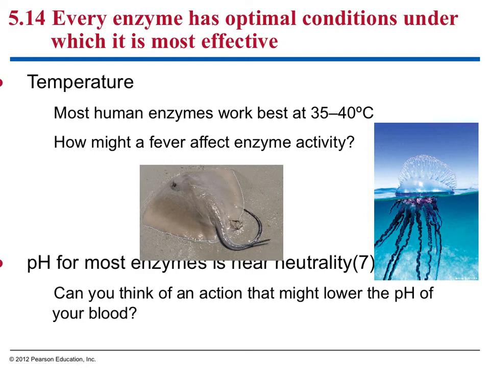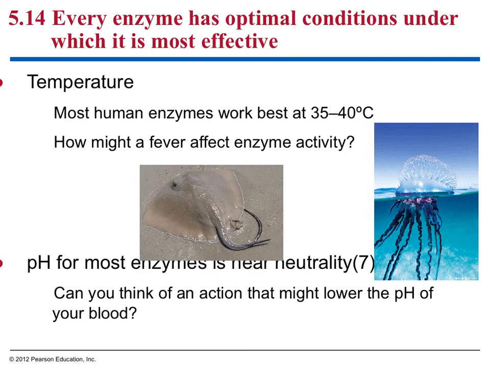So in this week's lab, I believe it's this week's lab, you guys are going to be learning about enzymes and some of the things that affect enzymes. Enzymes usually have what we call optimal conditions, or the best conditions under which they're going to convert the most reactants to the most products, the conditions under which they work best. And temperature is the biggest one.